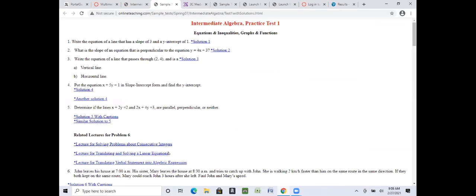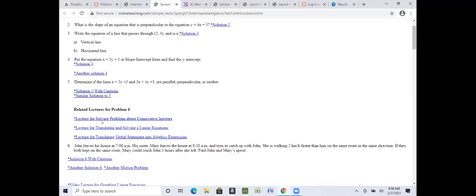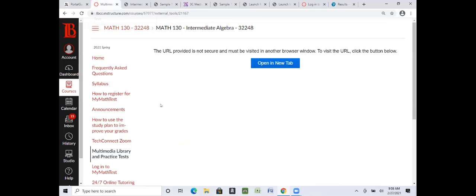Okay. And for some of these problems, as you can see, there is more than 1 link next to each problem, because we did more or similar problems for that type of problem, posted there. Now, if you still don't understand any of these, like I said, you should post them on the discussion board, where we have a place to post math questions, or you can use 24/7 online tutoring as well.